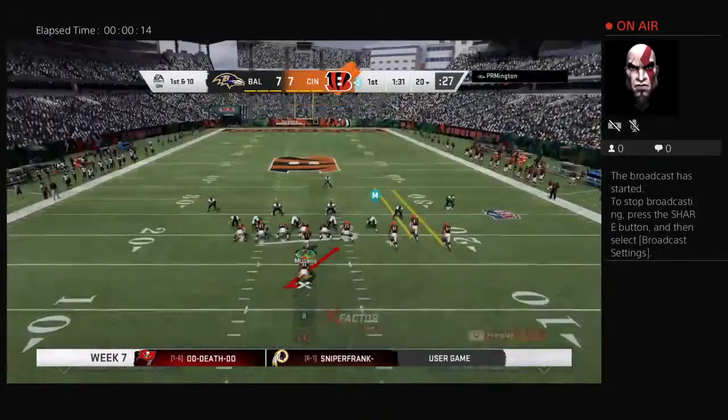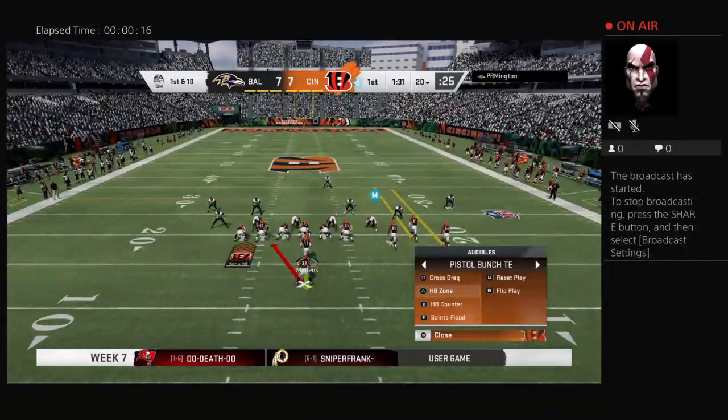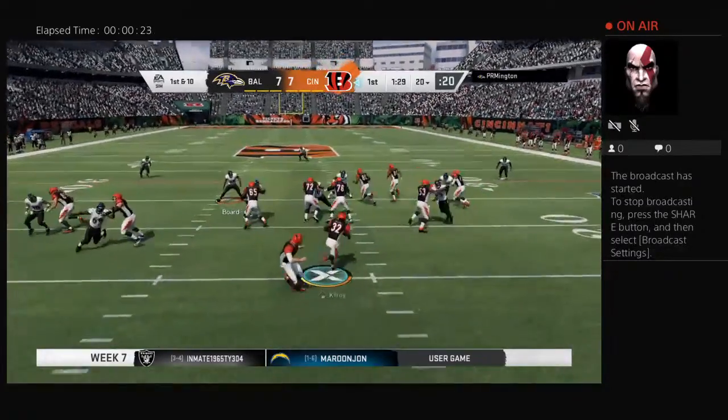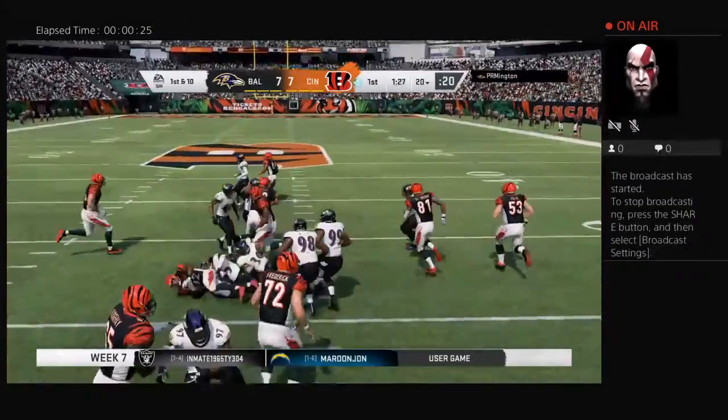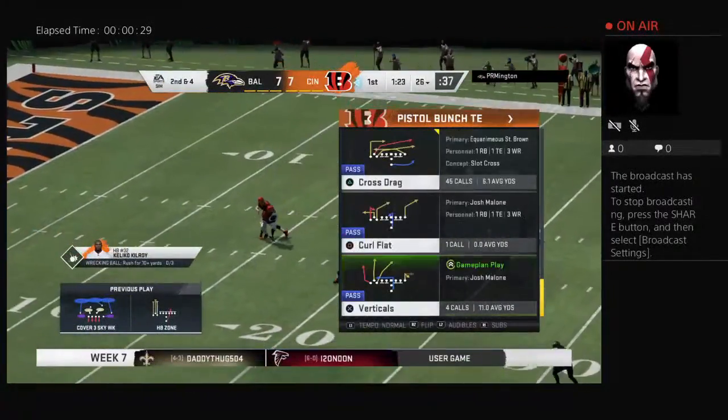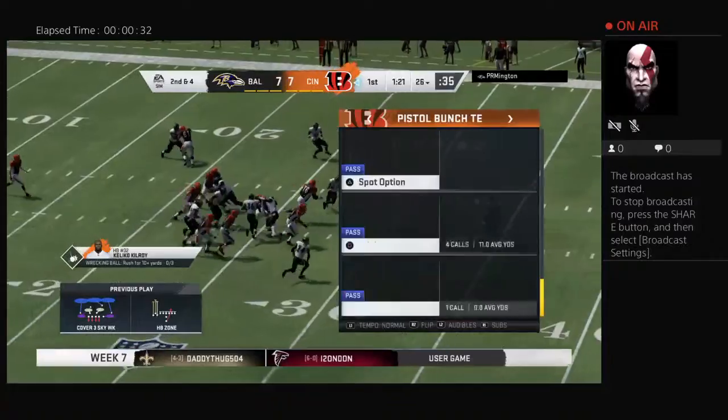The Cincy offense about ready to go here on their next drive. Last time they were out here, they had the benefit of good field position, led to a touchdown. This time, they're going to have to work for it. They are, but with that last drive that culminated in a touchdown, I think they carry that confidence into this one. It doesn't matter where you start with the football now. They have to feel great about their opportunity.